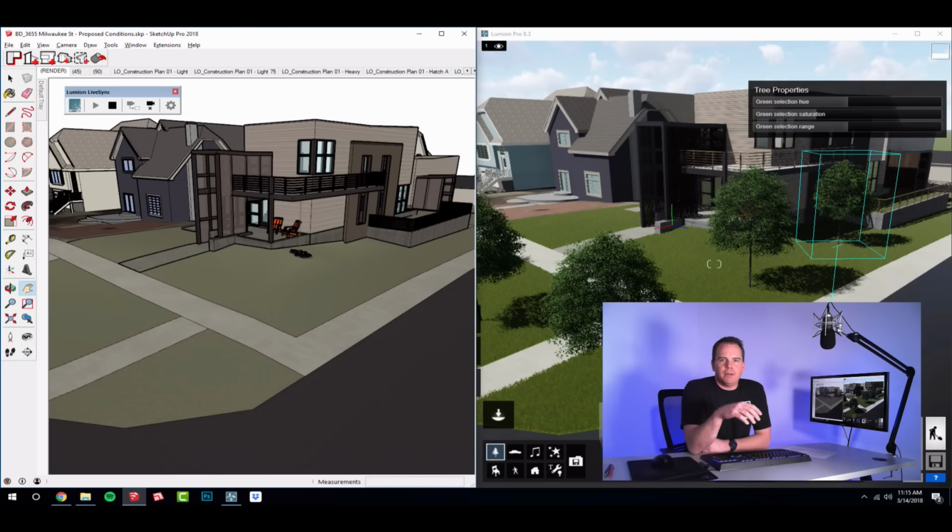But I want to give you another tip, and this is the merge models function. So I've already set up all of these objects in Lumion, and so I created an extra file where I can merge all of these objects in here. Now, another way to distribute work amongst a team is to have one person import this model and start adding all the plants and trees, and then delete that model import and save it as a file called like 3655 objects. Well, then you're going to merge those with the main model. So that way one person can be texturing, one person can be adding objects, and maybe the other person is setting up the views and adding effects. So it's easy to distribute that work amongst a team. So let me show you how that one works.